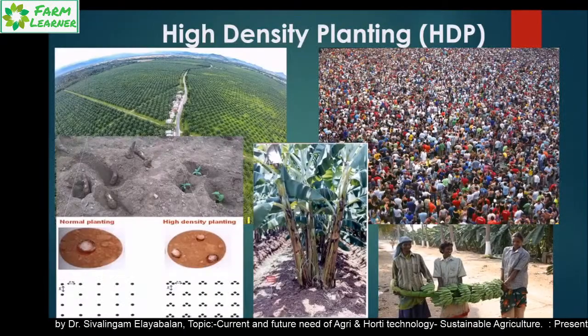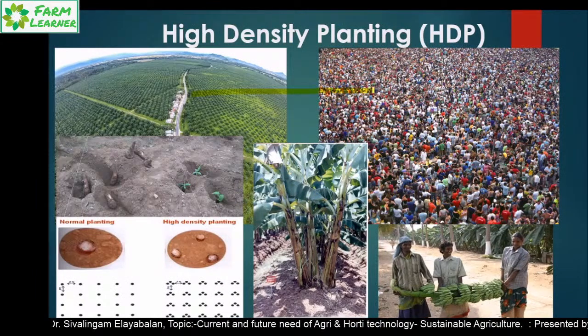Next, we want to grow. We want to feed our generation. We want to feed our population. Day by day the population is increasing. We are in second place globally for population; now China is leading in first place. They are also producing fruits and vegetables. So we need to feed all the common people.